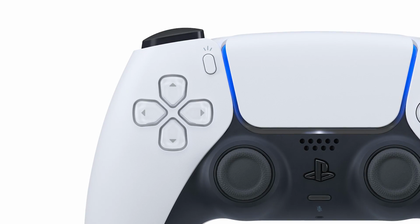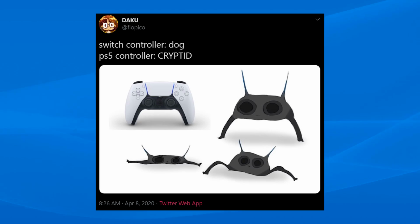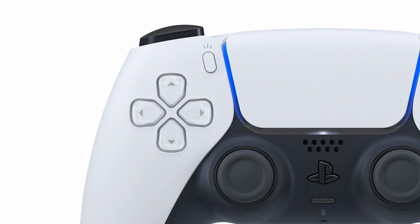What do you think about the DualSense? Do you like it? Do you hate it? Do you think it looks like there's a tiny creature peering out from under it? Let us know your thoughts in the comments below.